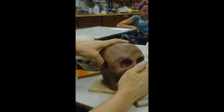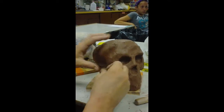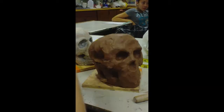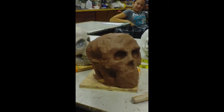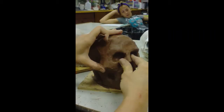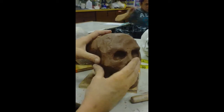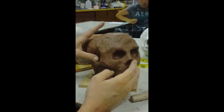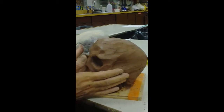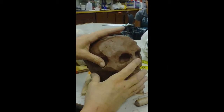My thumb in, lightly bring up the pressure so that it's deeper in the front than it is in the back, and then add some of that clay back on there. Smooth this out. And add a little bit more clay there for that cheekbone. Alright, go ahead and make your cheekbones. Double check and make sure you've got it the same on both sides. Your skull needs to be symmetrical.